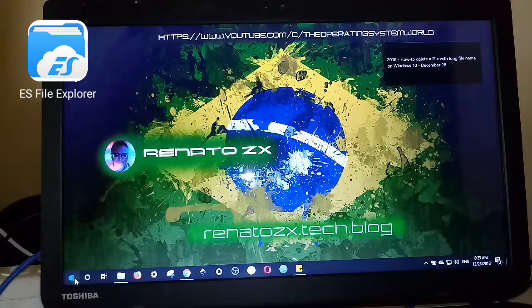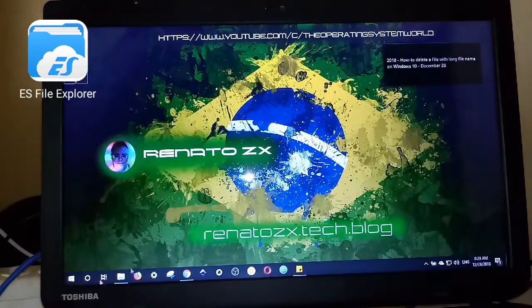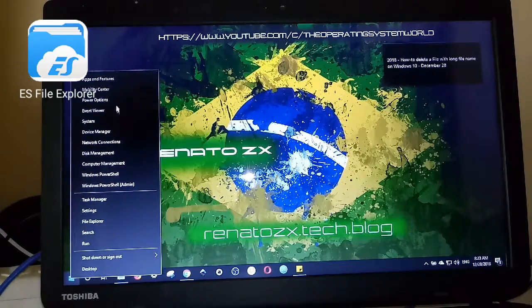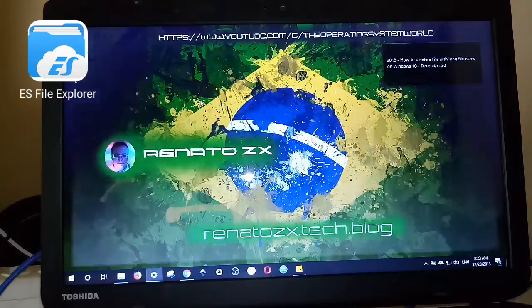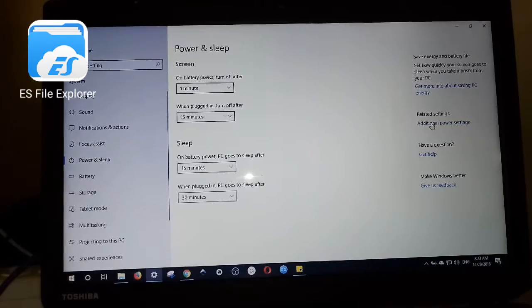Now, before you do that, you have to go here on power options. You have to disable fast startup. So you click additional power settings here.